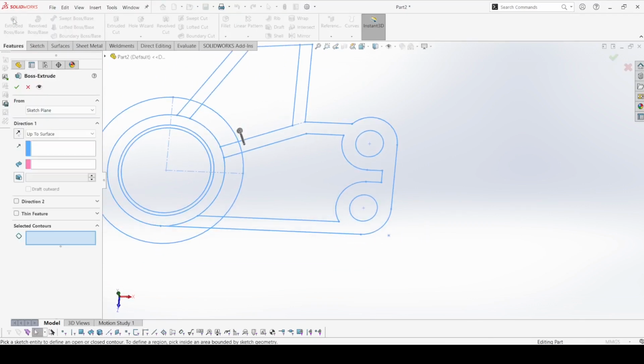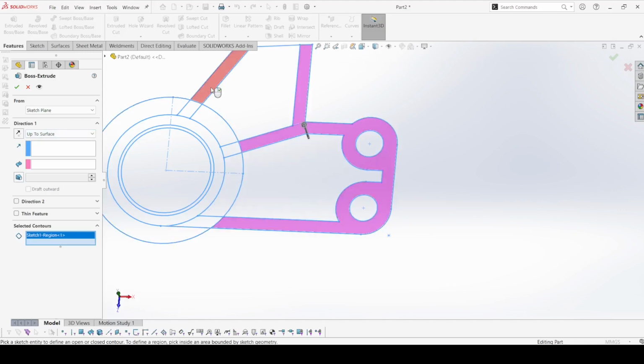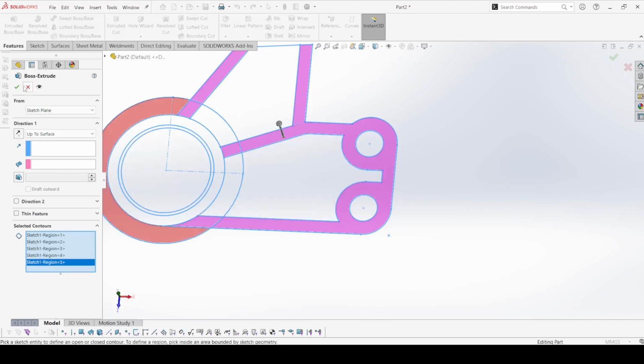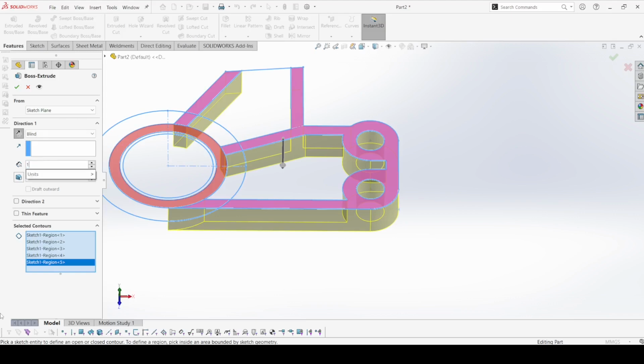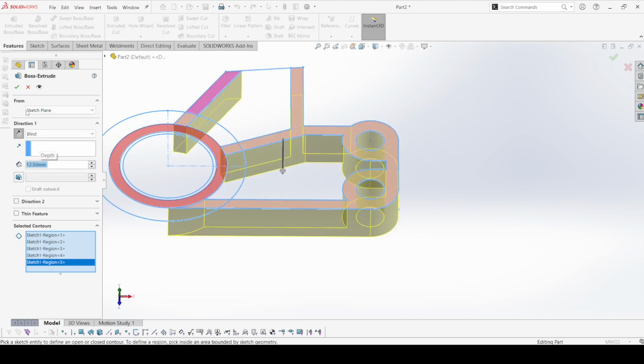So select extruded boss, and here select the contour. This one, this one, this one, this one, and this one. Here select blind, okay, and reverse the direction, which is 12.5, and apply OK.